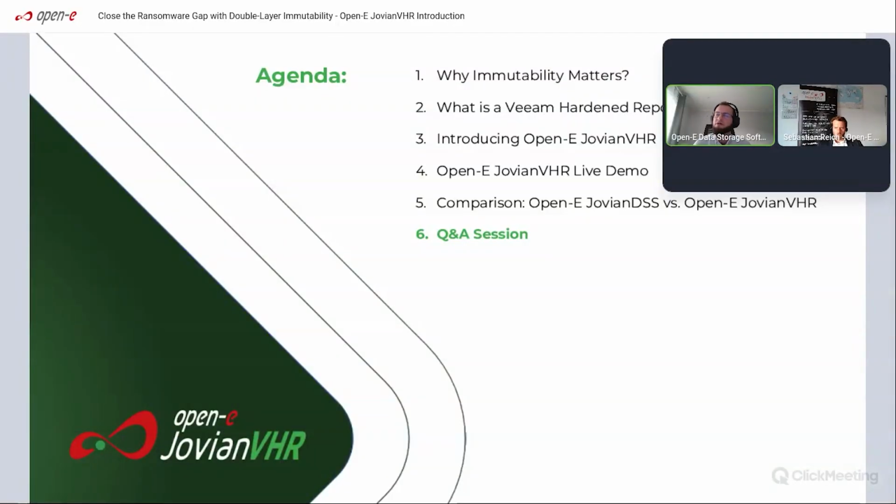Does it support Proxmox? Well, Veeam supports Proxmox, so I guess the answer is yes. Yes, it supports Proxmox. It can run as a VM on Proxmox, and it can also backup Proxmox VMs. Basically any hypervisor is supported. Everything which is supported on Jovian is also supported on VHR, because we basically use the same Linux underneath, Debian. I'm not sure actually which version, and OpenZFS behind as well. So it's just, let's say, a restricted version.